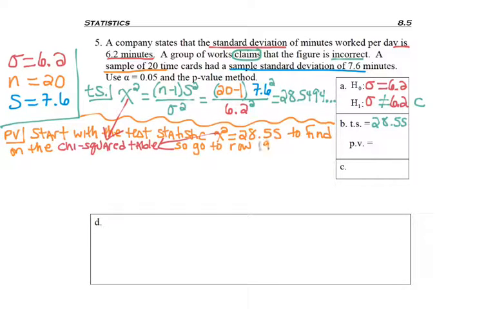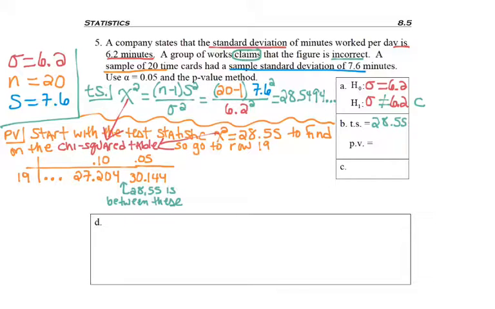So I'm going to go to row 19, because we need to go to row n minus 1. And as I read across row 19, I see a 27 number, a 30 number, underneath columns 0.10 and 0.05. And remember, we're looking for our test statistic of 28.55, which is in between these two figures. So I read straight up and get an initial p-value of 0.10 to 0.05, or 10 cents to a nickel. That seems easier for some people. I need to put an inequality symbol in between that. And since 10 cents is greater than 5 cents, I would be using the greater than symbol.